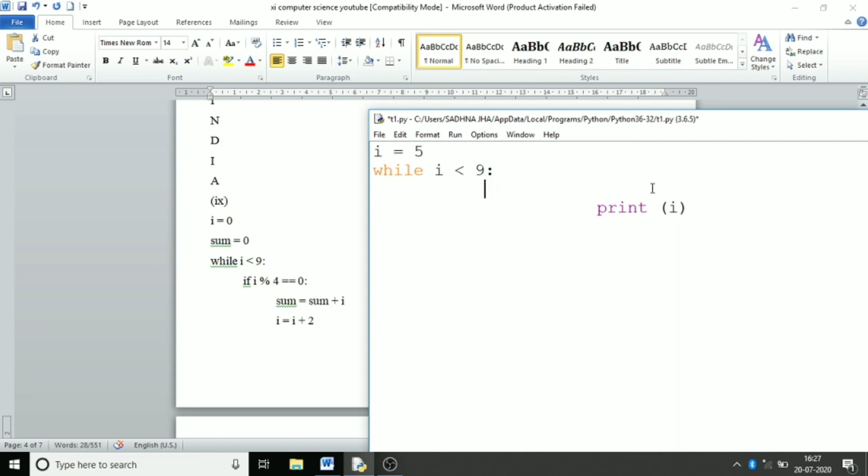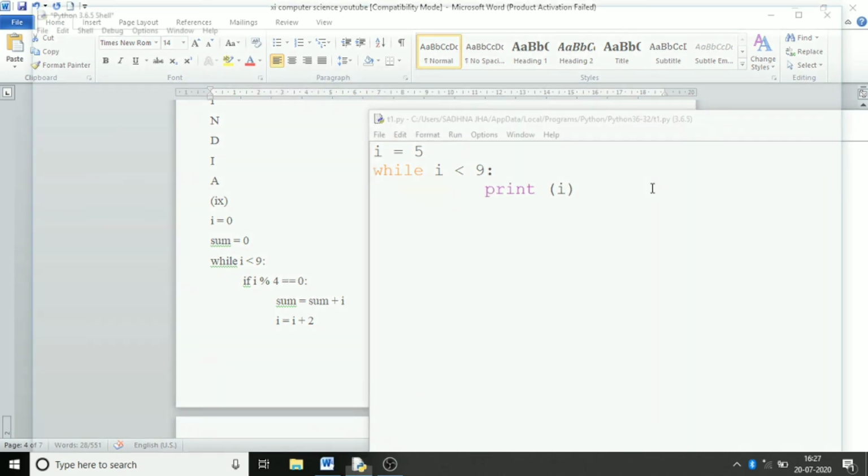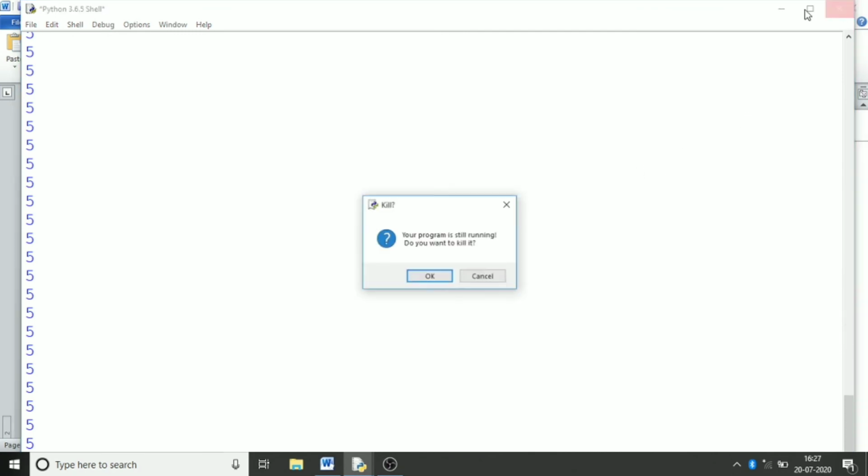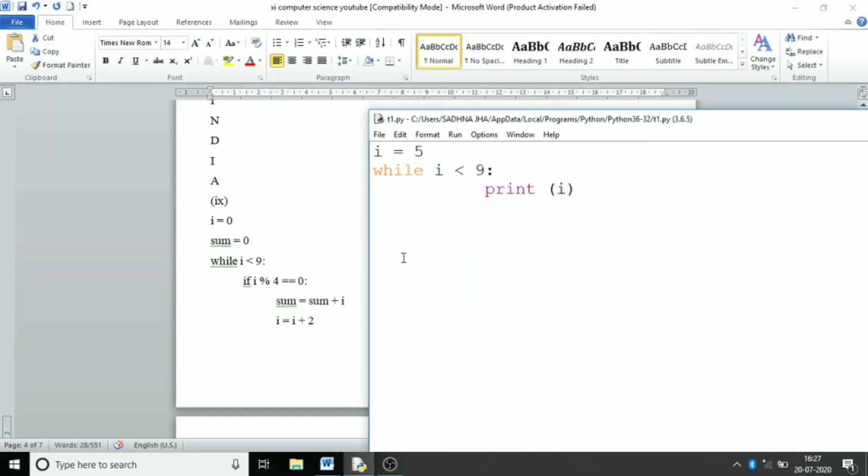I simply 0, print i. You see, this is an infinite loop, this is not ending because the condition will never become false. I will say here i is equal to i plus 2.